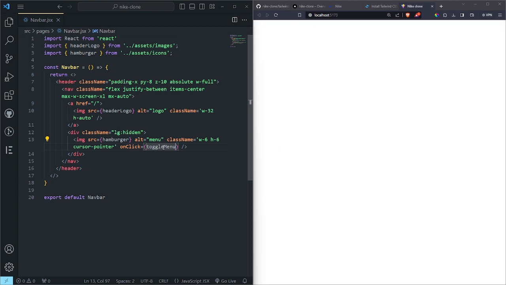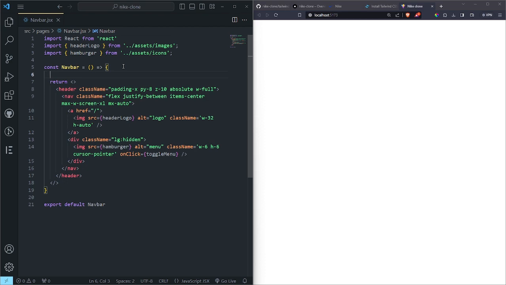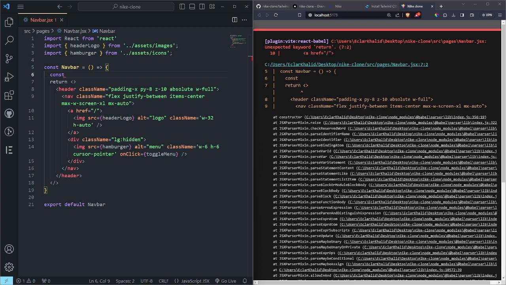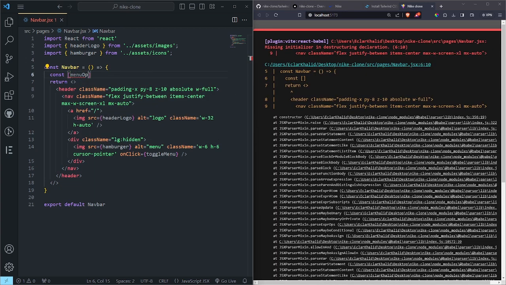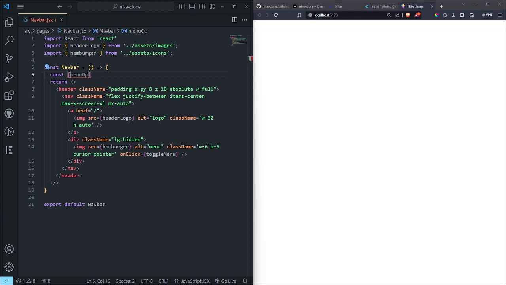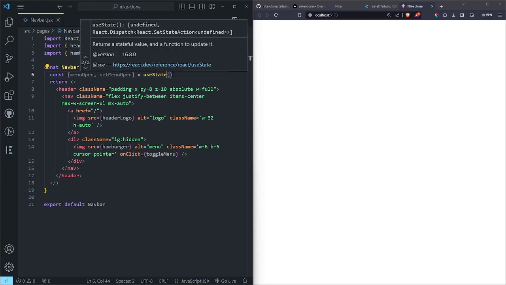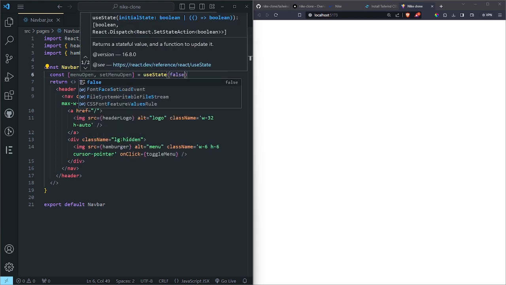So it's going to be an on-click of toggle menu, but it's going to complain because we haven't declared this function. So we are going to come here, and we want to know if the menu is open. So we're going to say const menu open, set menu open, and it's going to use state. Make sure you import use state from React, and the use state is going to be false.